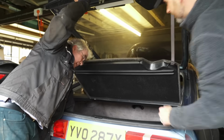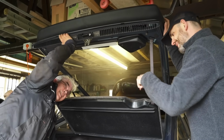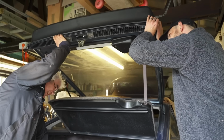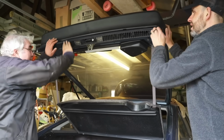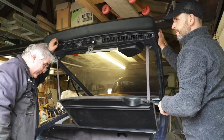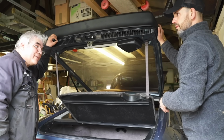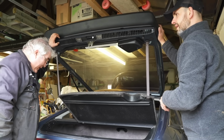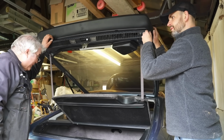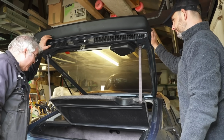Bloody hell, Oliver! Remind us, should be a spare wheel in here. Remind us why it's in here. What did it come in here for? To give out the rain. Is that all it was? How do you mean? As in, what led to it sitting for all this time? Other things taking precedence, I suppose, in life. One year led into changed jobs and became self-employed, and then you had to concentrate on a business. Yeah, this was a plaything, basically.